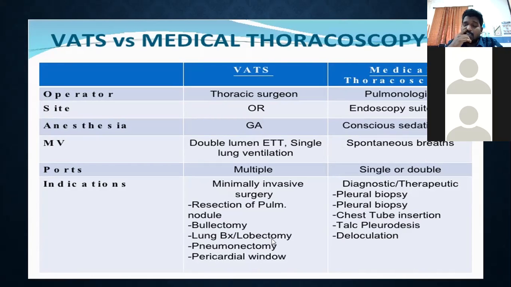Most of the time, like in the case of ILD, what we are seeing in idiopathic interstitial pneumonia, IPF and all, now there is a conflict whether we can go for cryobiopsy or VATS. So definitely VATS is a good option, if the surgeon is very good. VATS will also give a good yield for idiopathic interstitial pneumonias, and you can do a lobectomy also very well. Of course, there are some surgeons who can do pneumonectomy, and you can create a pericardial window. These are things where surgeons can have very good control. Of course, bulla also can be touched by pulmonologists. I'm going to show you some of the cases which we can touch.